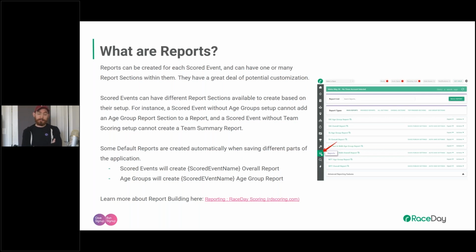And we just have a default setup of columns that we think is pretty standard, that are automatically created for you, but you have the ability to go in and edit any of the reports that are created for you, as well as build brand new ones, change out the columns, reorder things, do whatever you want with them. So you can go ahead and play around with that as needed.